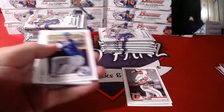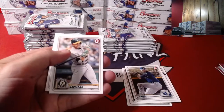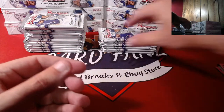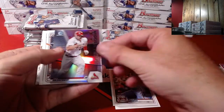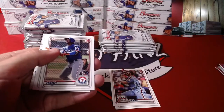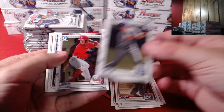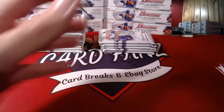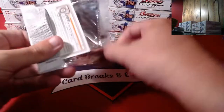Nico Hoerner, Rookie of the Year favorites. Wilson and Cabello. Goldschmidt, Hidden Finds. And Bobby Witt and Garcia. Again, all the Chrome is sleeved before we do the sort.